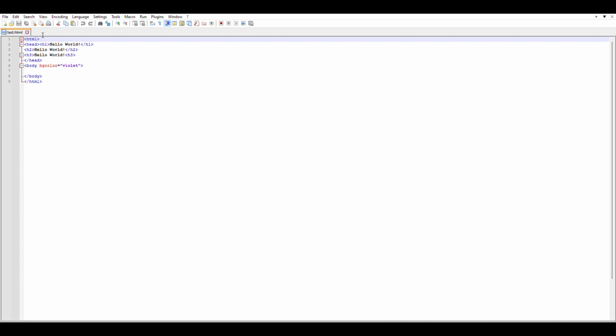So all the main tags are in blue. Text is black. When you put in the defining code, such as background color, it will be red. And when it glows purple, it's just showing that all this is happening within the body. When you put in the quotes for the background color, whatever is within the quotes will always be purple. It does not necessarily show the color, but it will always be purple.